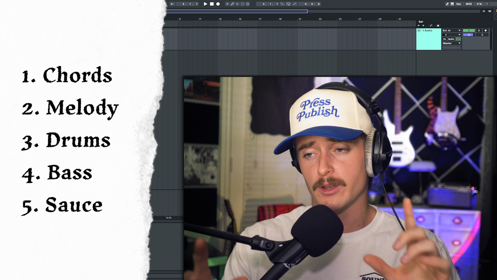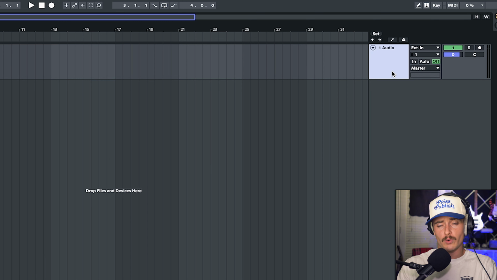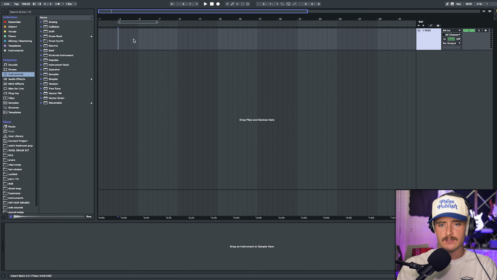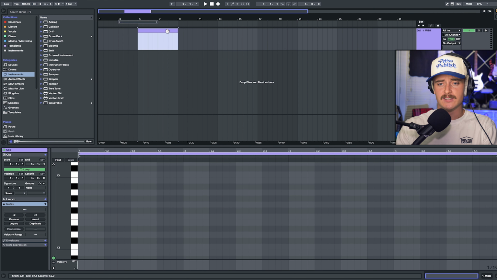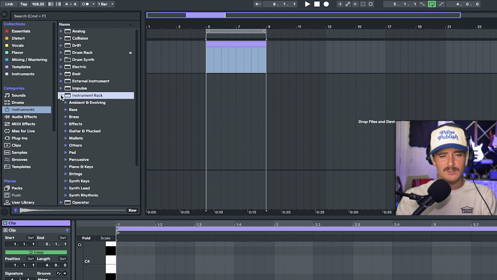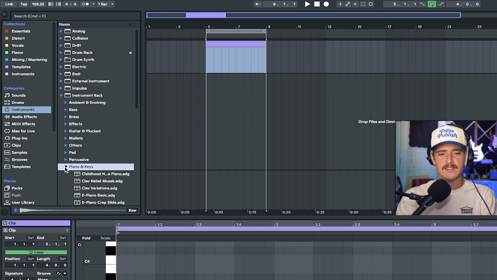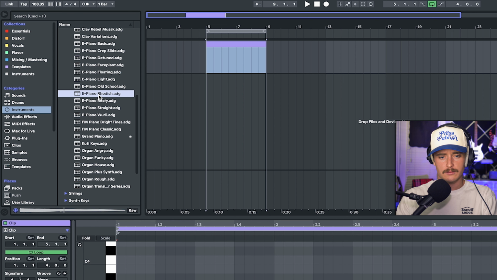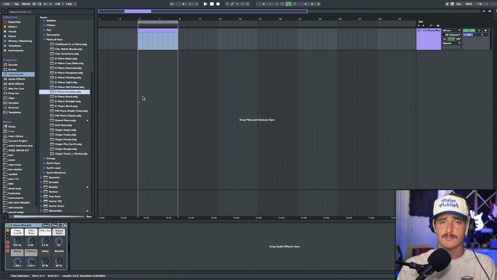So let's go ahead and start off with number 1, which is chords. So I'm going to right click and insert a MIDI track, and we're just going to hop right into this. So let's highlight 4 bars, and we're going to do Command-Shift-M, create a MIDI selection, and this is going to allow us to add some keys. I'm also going to do Command-L to loop it, and let's go over to our instruments and choose a simple instrument. Bedroom pop usually has some dreamy chords, so let's go to the pianos. I kind of like this little Rhodes.